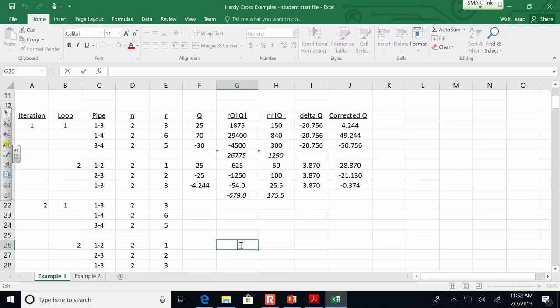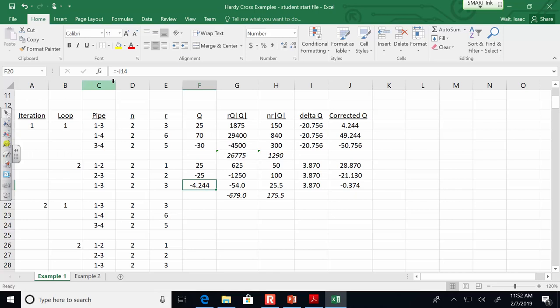What was the rule that I told you about, like when we did this negative 4.24, what was the guiding principle with what we did and why? We use the most updated value you have for that pipe. And what about the negative sign? Whenever you have a pipe that's in both loops, you need to switch the sign when you move from one perspective to the next. And so what's the best guess we have right now of the flow through pipe 1-3?